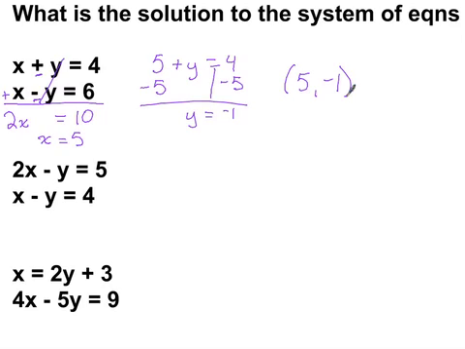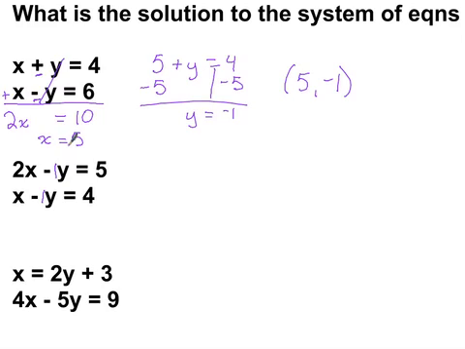I have 2x minus y equals 5 and x minus y equals 4. Which method do you think would be easiest for this one? You could do elimination, or you could do substitution, or you could do graphing. Either way, you have to rearrange and do a little something. But I'm probably going to choose elimination for this one because I see that my y's both have the implied 1 here, so they're the same number, but they're both negative. So I just need to multiply one of them by a negative 1 to get it to be positive. Which one do you want to multiply by?